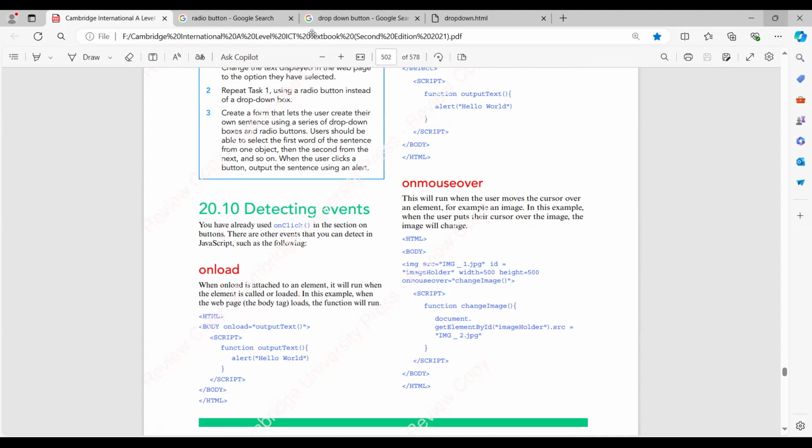However, in detecting events, I have three areas. The first one is onload. So when you attach onload to an element, it will run when the element is loaded. Like in this example, when the web page loads, the function will run. So this means that it is only going to run when you load that.